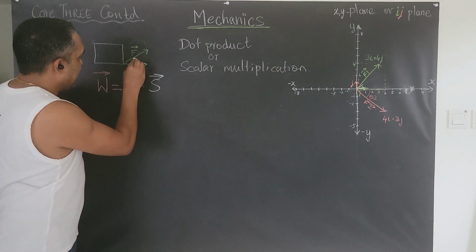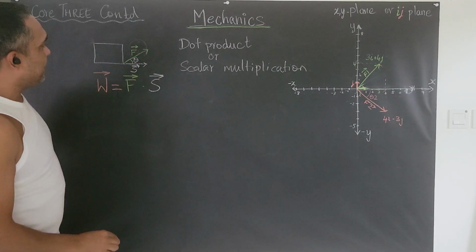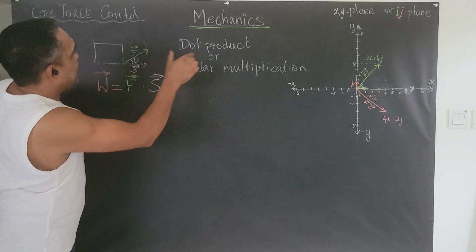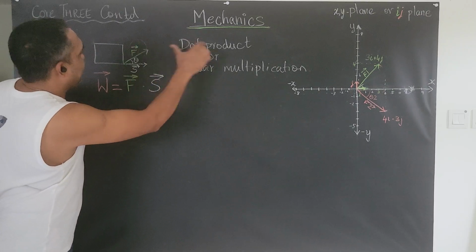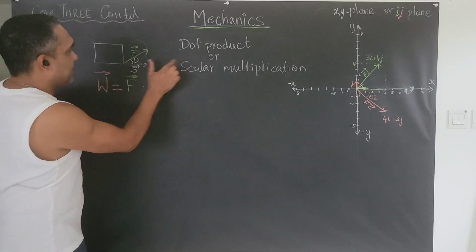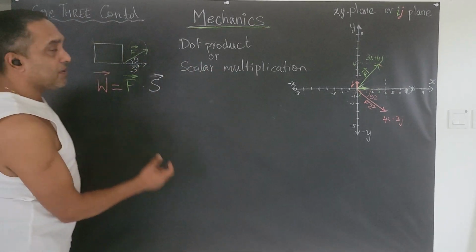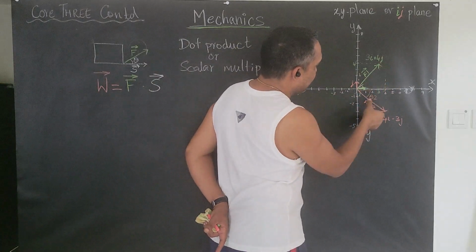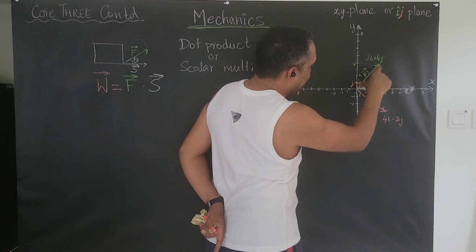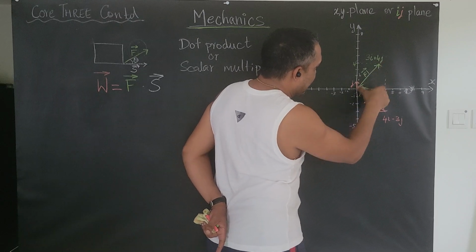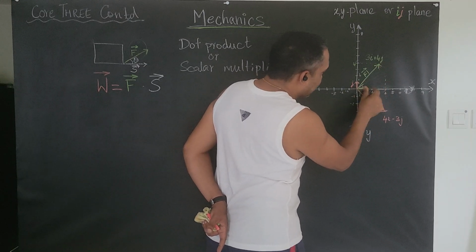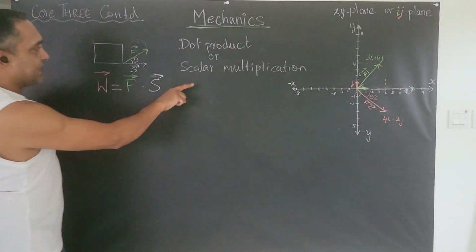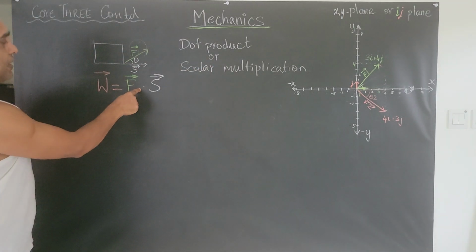And if this is theta, what is really going on here is multiplication. So the s vector gets f vector times f, the s vector. So the s vector is increased, and it's really just like multiplying it with a scalar quantity. Even though we had two vectors here, really what we did was we took this vector, we have a unit vector here, we're taking the component of its magnitude here, and then multiplying this unit vector by that. So that's why when you do it in two dimensions, it's always a scalar multiplication, often called a dot product.